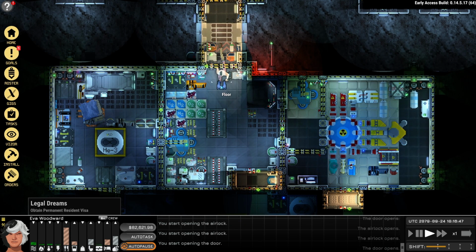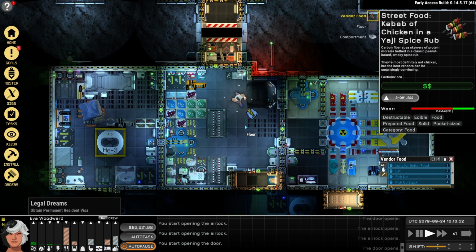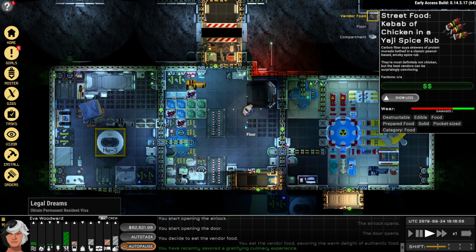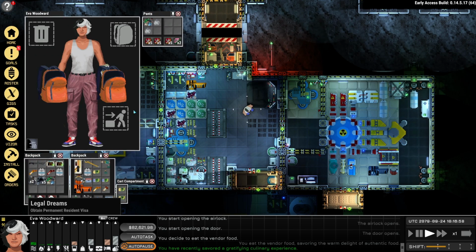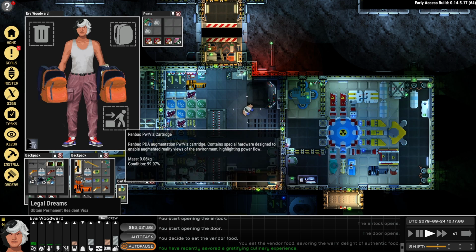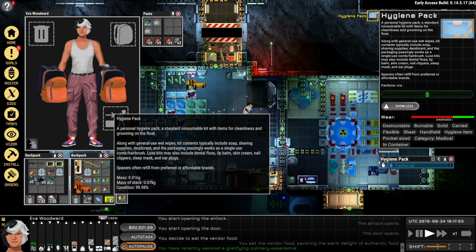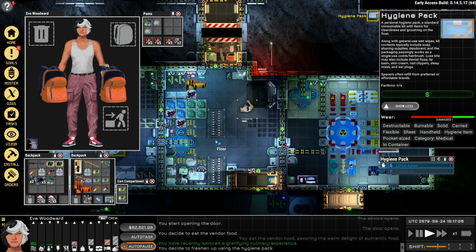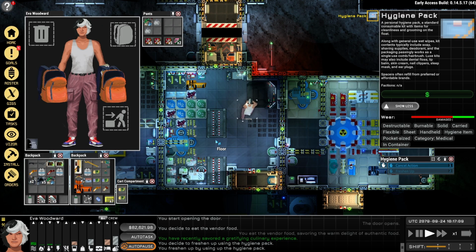Lovely. All right, what do we need to do? We need to eat. We need to get cleaned up. We need to sleep. And then, I guess we're out of here. We're gonna go hit Venus. And figuratively, not literally. We've done literally enough. We're gonna try and avoid that.